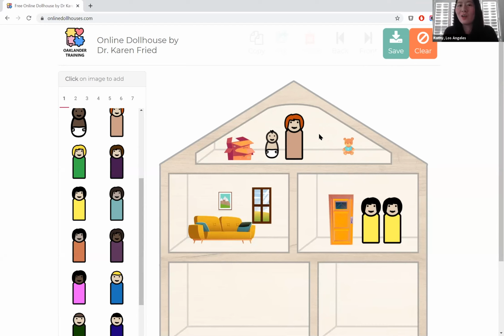Imagine a scene at home with your family and using the dolls and the furniture, yes. So it could be like for a first session, it could be for any session, but it could be show me a scene, or imagine a scene that your family's having at your house, and what would it look like?